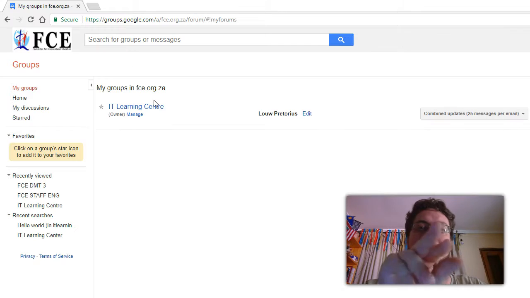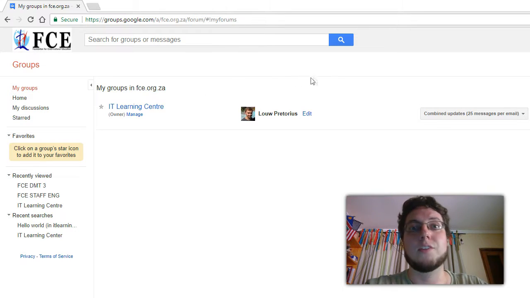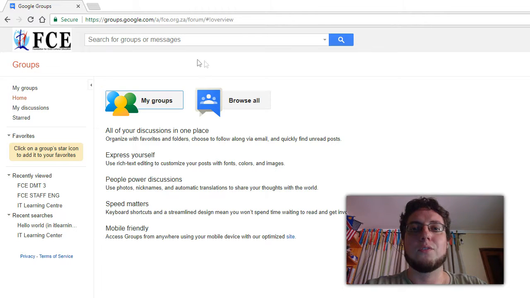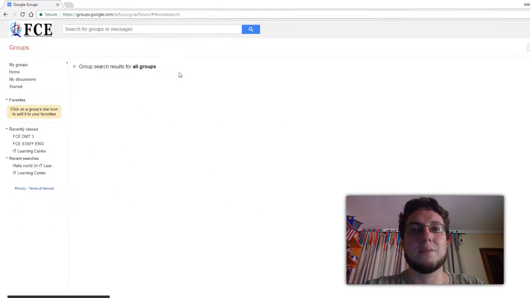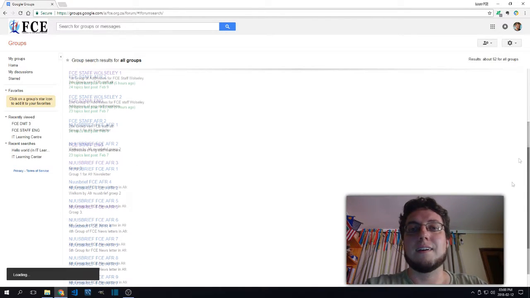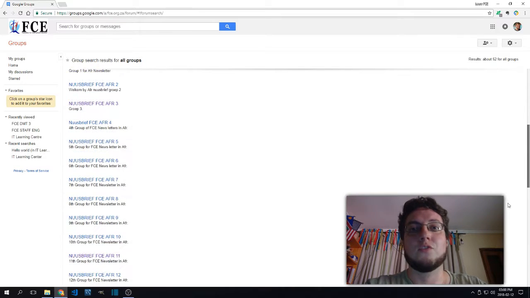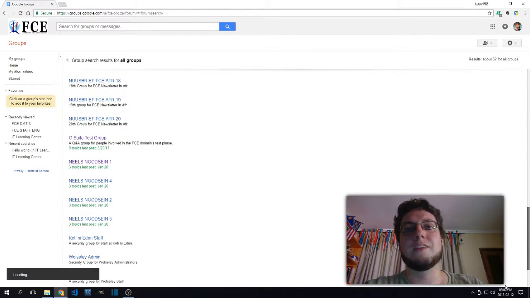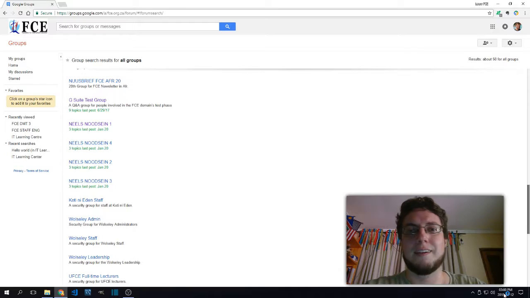This is exactly what it says it is. It's the groups that you're already a member of or that you're managing. And then we can jump over to Browse All. And here we can see all of the visible FCE groups. And from here, we could join ones that we're not a part of. You've got some that you can just join immediately. Those are public groups. Then you've got some that are a little bit more private. We'll talk about that in a second.